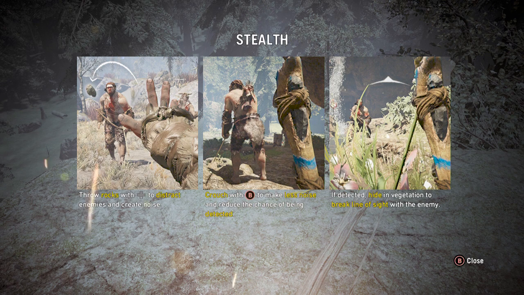Stealth: throw rocks with the down to distract enemies and create noise, crouch with B to make less noise. Detected: hide in vegetation, break line of sight with the enemy.